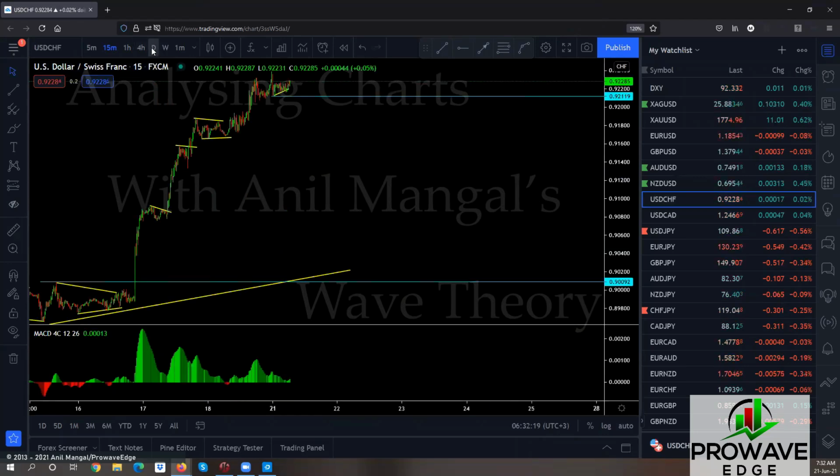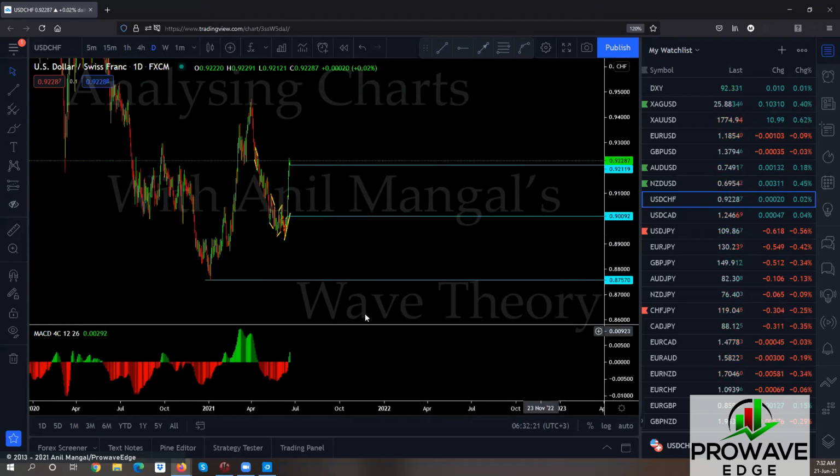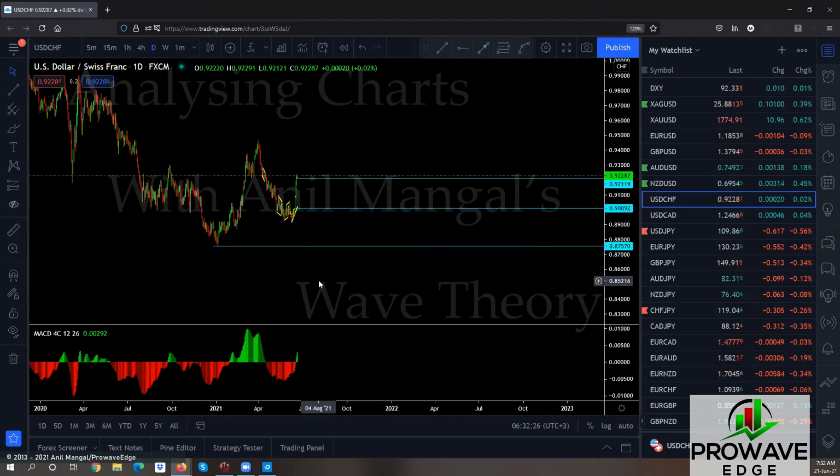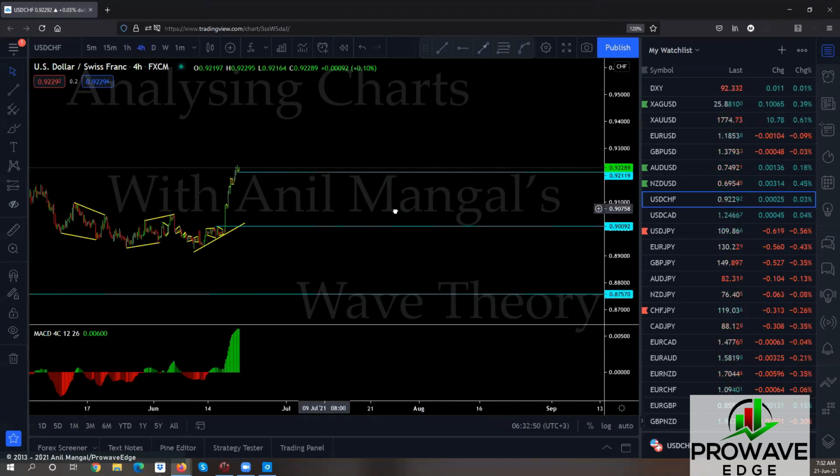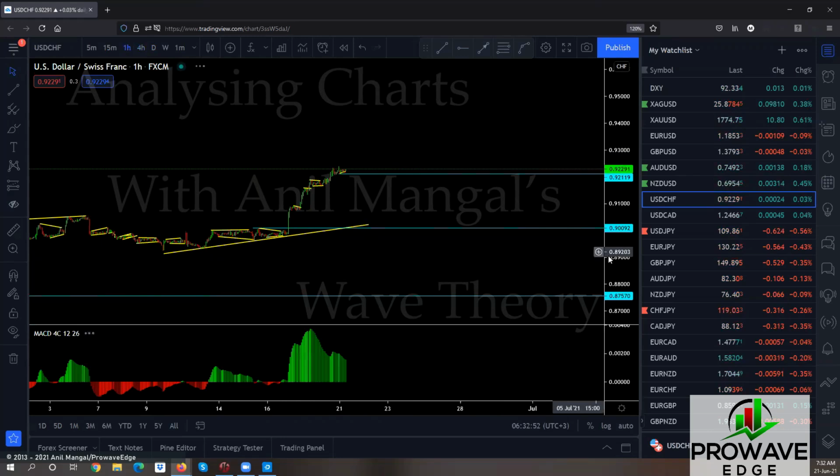Swiss, same thing on the daily. Swiss hasn't broken this low, and it has to literally break that low, because then the pattern will be different from the one we're looking at, right? So it's coming up really sharp, which means if we get a flag, we're going to buy to retest that top and see whether it's making some kind of a more complex pattern. If it starts to drop from that, I don't think this is the correction. That would be part of a corrective structure. So if it starts to drop, it's going to be a much bigger complex pattern before you go down. So if we get buy setups, we'll go with it after a flag.